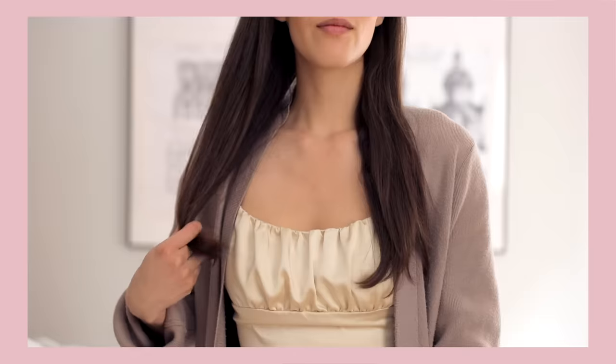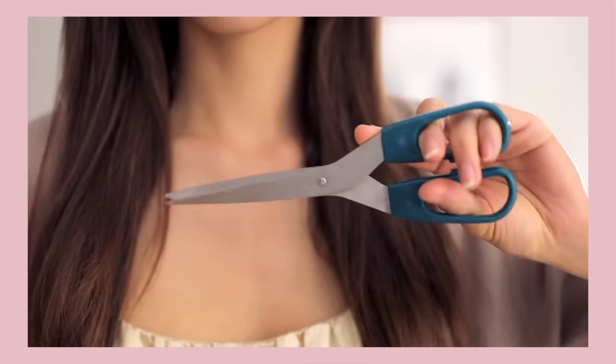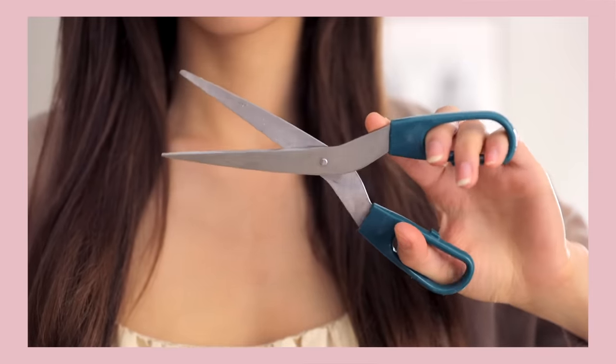Whether you dye your hair or not, always make sure you're regularly visiting your stylist and getting those dead ends and split ends trimmed and maintained. The more split ends you have, the more appearance of damaged hair you'll have. If you have damaged hair but no split ends, your hair looks a lot more healthy because the ends aren't frayed out and dry and brittle. So every six weeks, make sure you make that appointment.